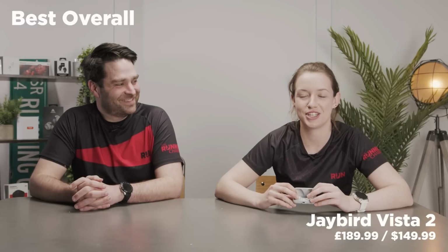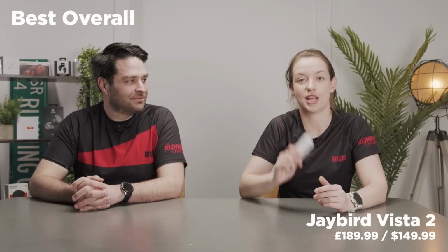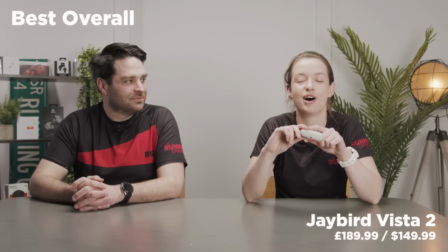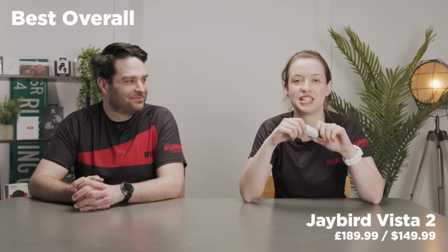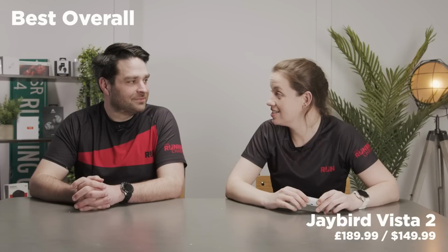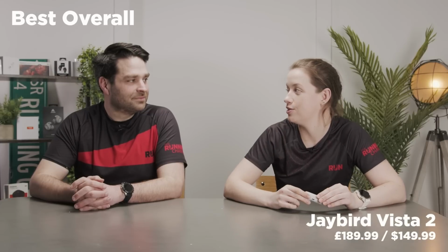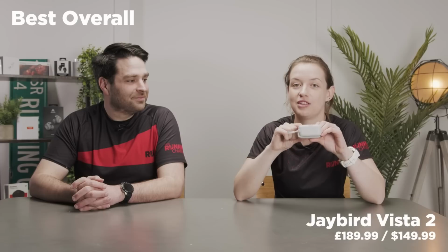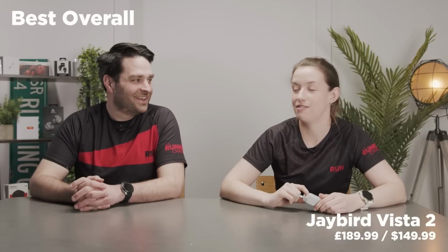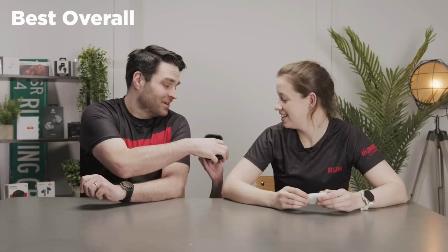So everyone in the Running Channel office, I have used both the Jaybird Vista 1s and the 2s, and the 1s have teeth marks in the case where my dog Monty stole the case from me and tried to chew through it. But in fairness to the fact that it labels itself as dog proof, he wasn't able to damage the headphones. There are like big teeth marks all the way through the case, but they still work perfectly fine. But my argument would be that my winner, you wouldn't even get teeth marks because it is such a solid case.